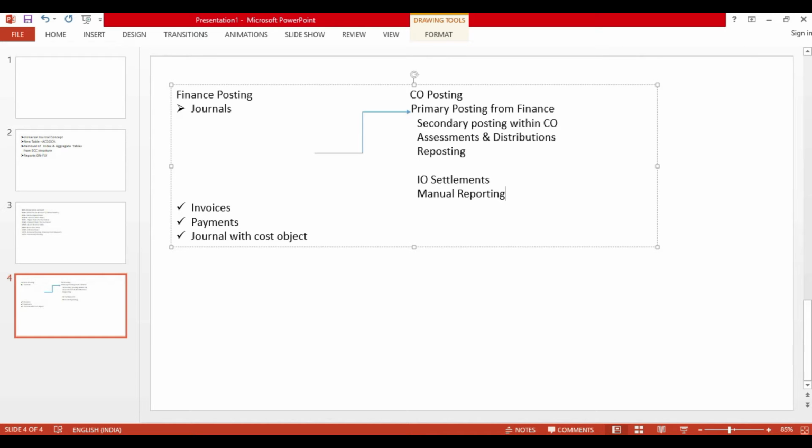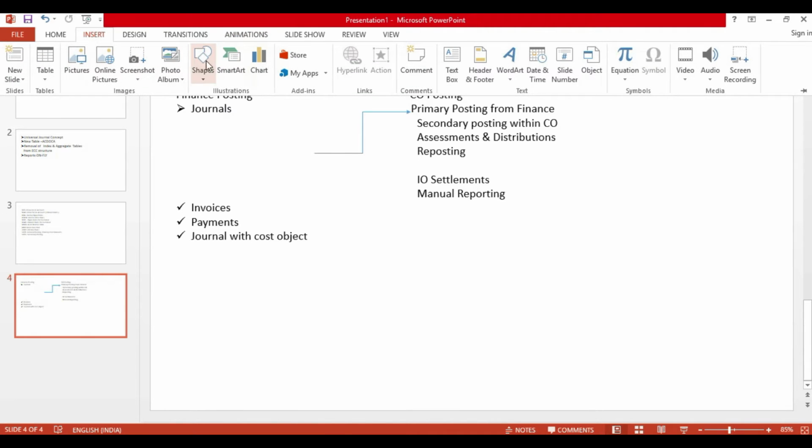Now your FI data is separate. You will find this information in different tables like your accounting document BSEG or BSID related to customer, vendor, BSIK, open items, cleared items. I have already explained the different tables it updates. And this data you will find in COEP, COSS, COSP. So what is the problem here? Now we are going to face a reconciliation issue, or we can say a FICO reconciliation issue.